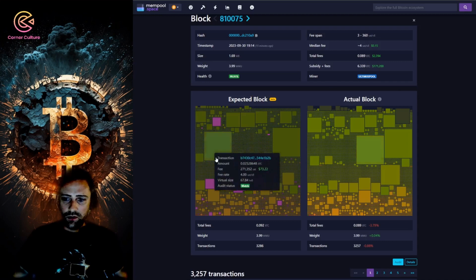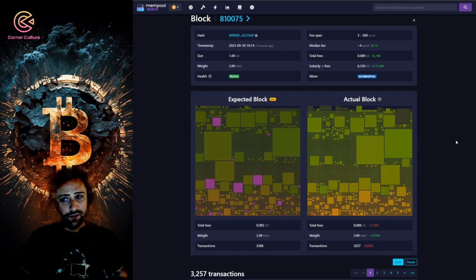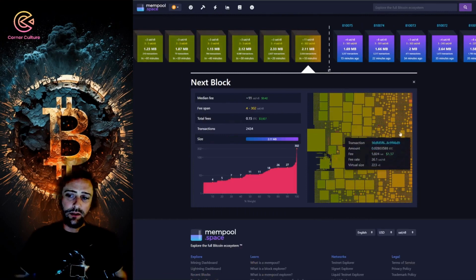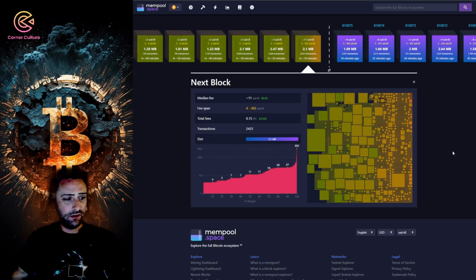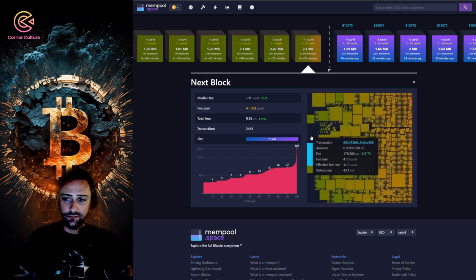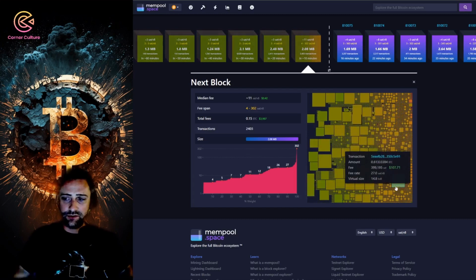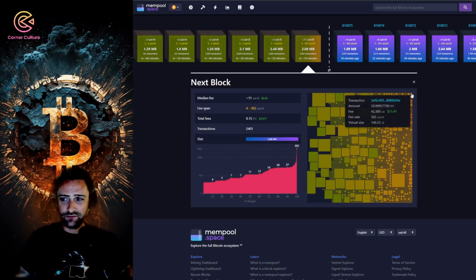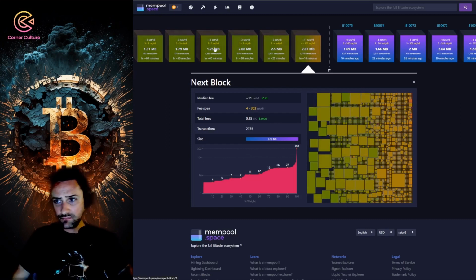So if you were one of these transactions here that did not end up over here, then what that means is that you are still in the mempool. You're still in the pending block over here. You're still waiting to get added. This happens sometimes. If you set the fee too low, like this guy right here, 4.10 sats per vB, probably not going to make it. Probably going to run out of space with all these transactions that are willing to pay 27 sats per vB, 302 sats per vB. They're going to crowd you out. And then you're just going to keep getting pushed back and pushed back until the network congestion is low enough that you get in there.